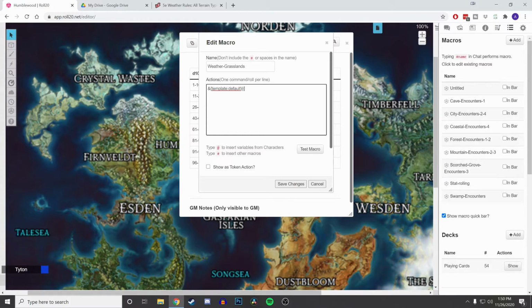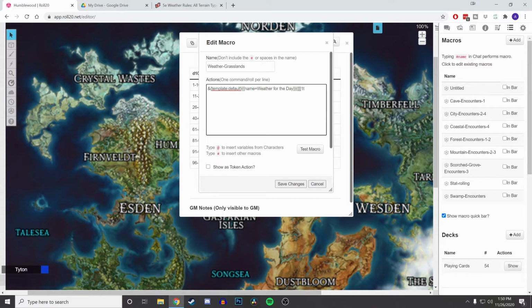Continue with two square brackets, and the name is going to be equal to, let's put weather for the day. That seems plausible, right? It's the weather of the day. Go ahead and end your brackets, create two new brackets because we're still in the original brackets, if I'm not mistaken, and let's go ahead and roll the table.